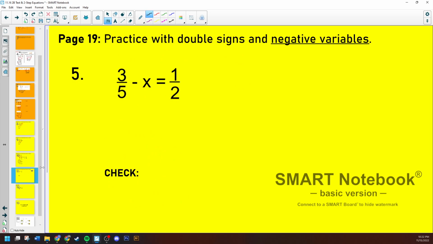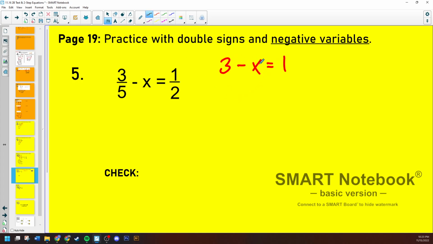All right, I got 2 more for you. Looking at this one, it's kind of similar with that negative x. We will make sure we drag down that negative x. But here, people see this and they get a little bit concerned, right? Let's just pretend for a second. I like to pretend, and feel free to write it out, if there's fractions in your problem, to try and figure out what inverse step you're going to need to use or property of equality, let's just write this without fractions. It does not even matter the numbers you write in. We're just trying to figure out what operation we need to do.